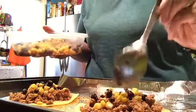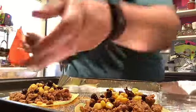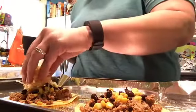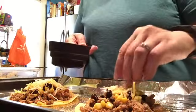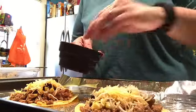So, there we go. There's that. And then I already pre-measured out my cheese. I weigh everything, so like my cheese I weigh out, because I feel like 1/4 of a cup is a serving, but I feel like when you weigh it out, you actually get more. I don't know why that is, but that's just kind of how I feel.